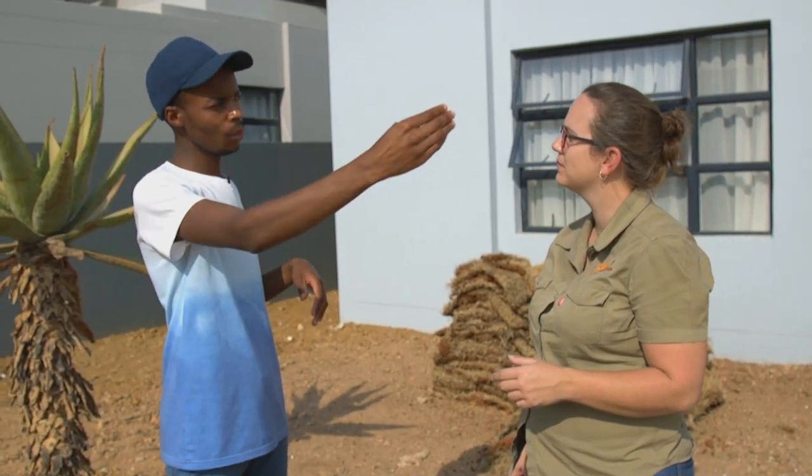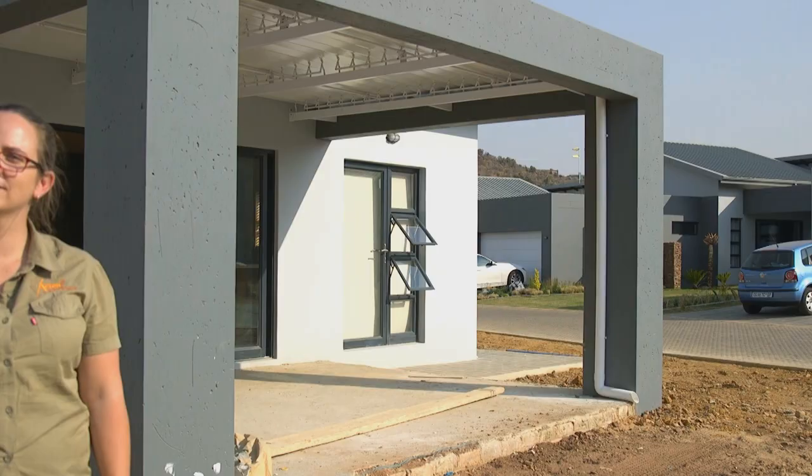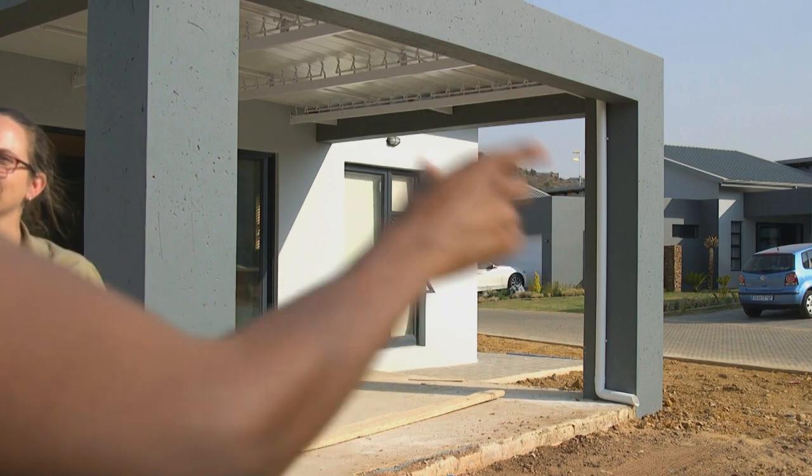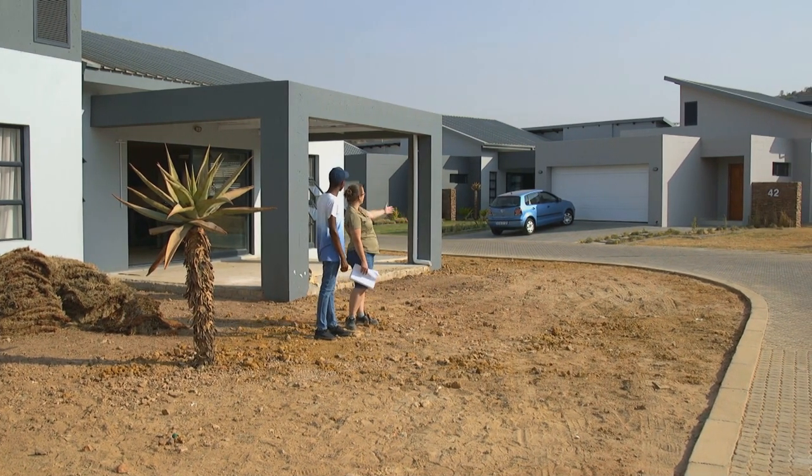And I think since we have one of those walls that's part of the development, it would be nice to match that wall to the wall that's going to be on that side for the two sides to balance. You mentioned that you want to have a walkway coming from the road through to the patio. What did you have in mind for that?